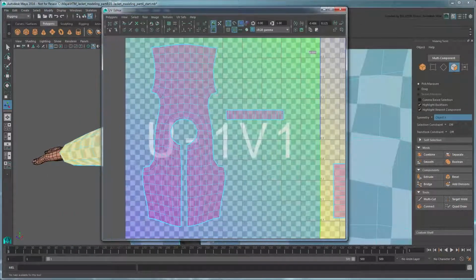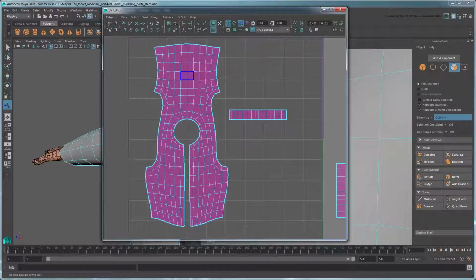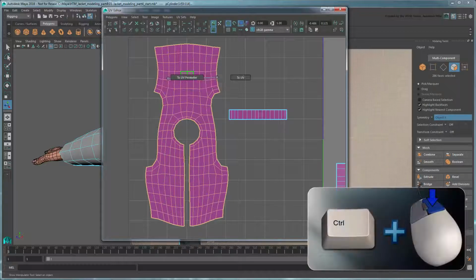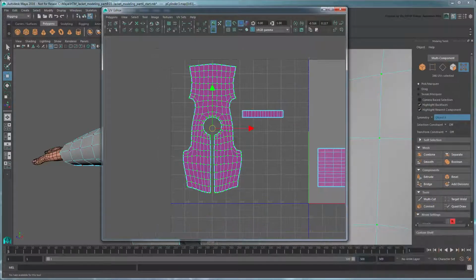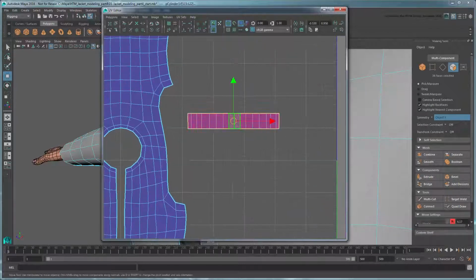Now because we laid out our UV shell for the inner layer, it will be easy to reuse that work for the outer layer. Just double-click a face on the torso. Switch the selection to UVs, then go to the Move tool. As you can see, we can strip out the outer face UVs instantly. However, notice that in UV shaded mode, they're colored red, meaning the faces are pointing in the wrong direction. Use these buttons to flip them in the U or V direction to fix this. Repeat this process for the other UV shells.